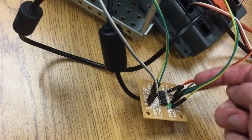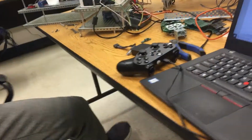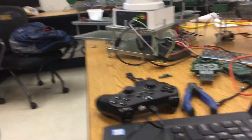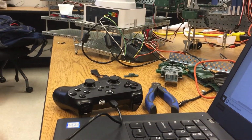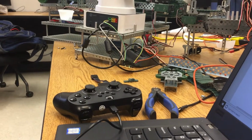Whether the brown is where the orange is, and vice versa, both sides. So now that you've got that hooked up, what's the bump switch or the button doing? The button, that's just starting the program at the beginning of the loop. So that's just a start, and then it does the rest.